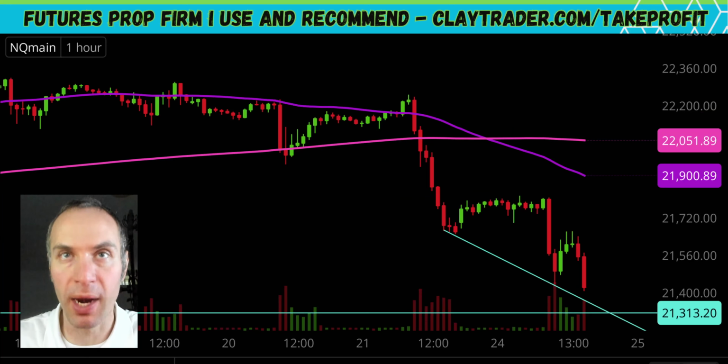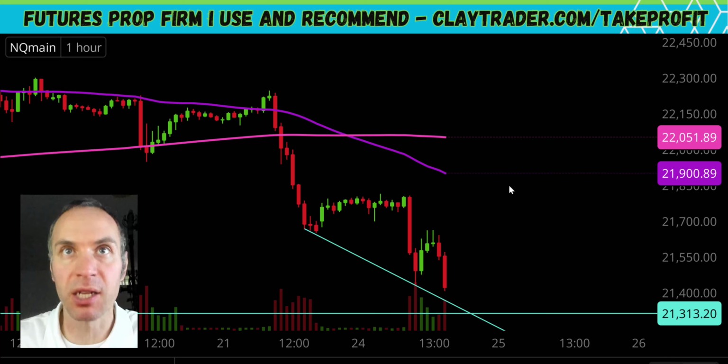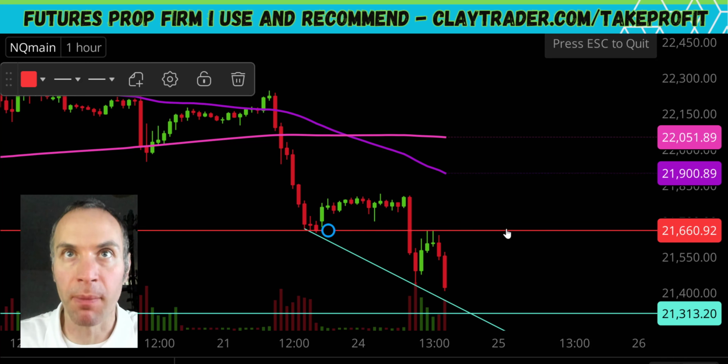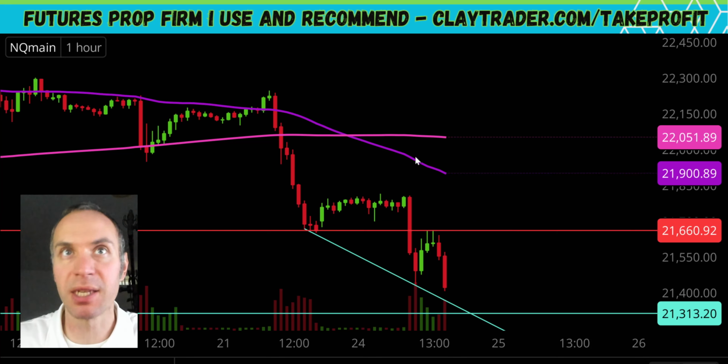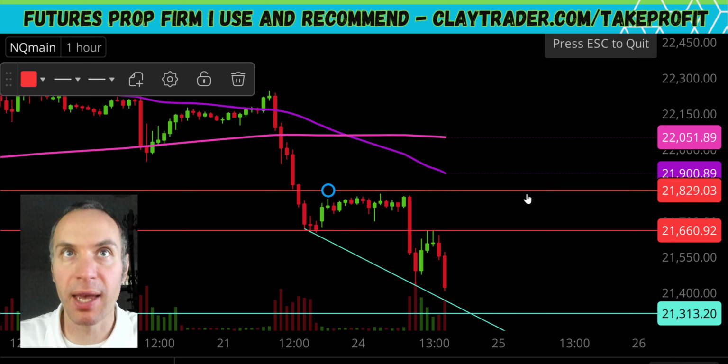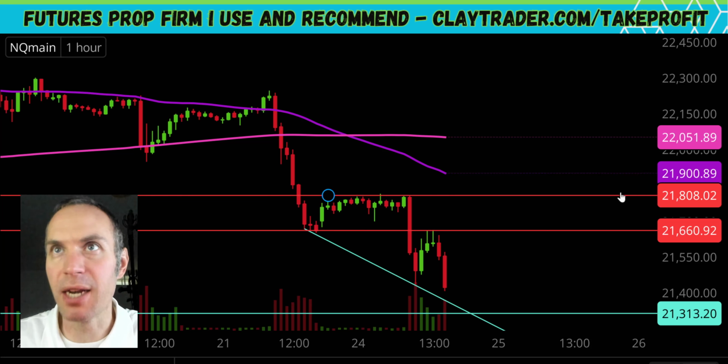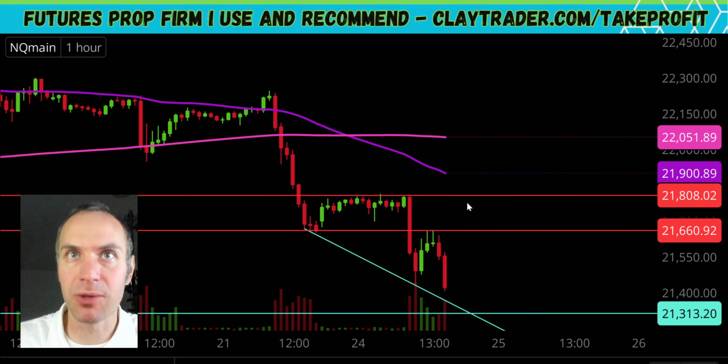Let's go back to the 1 hour time frame though. If the price does try to bounce, I think the two levels that a whole lot of people are going to be watching. Number one, that area right there at 660. And then the next level after that, right up there at these highs of the, let's just call it the 800 mark. So 660 and then 800, two key battlegrounds if this does try to turn itself around.